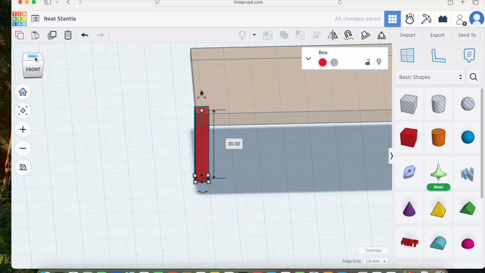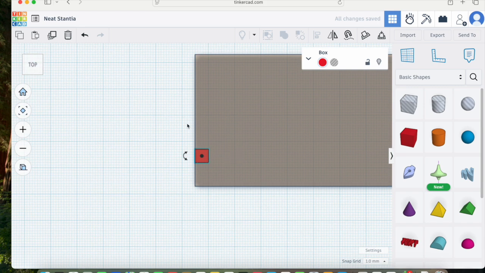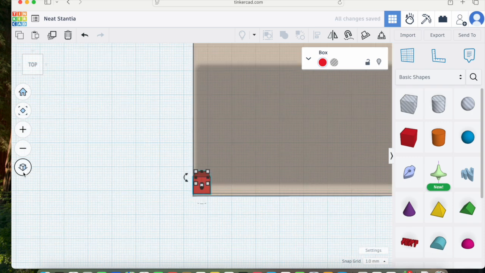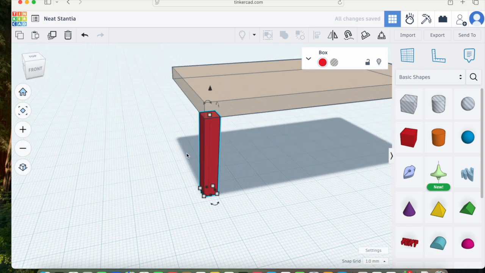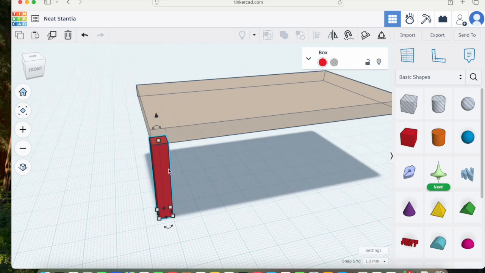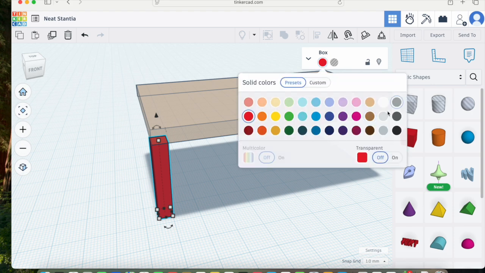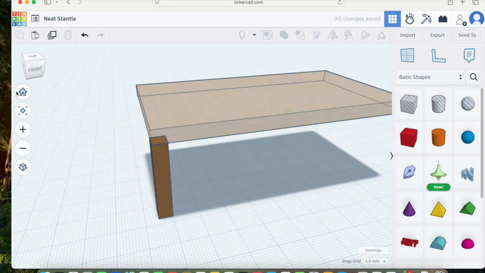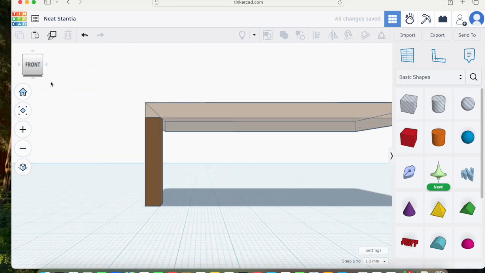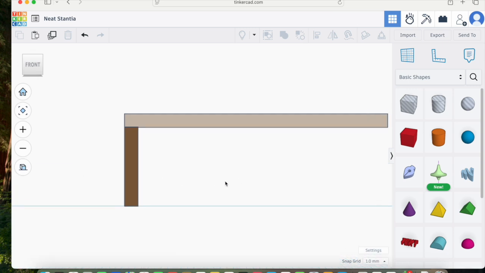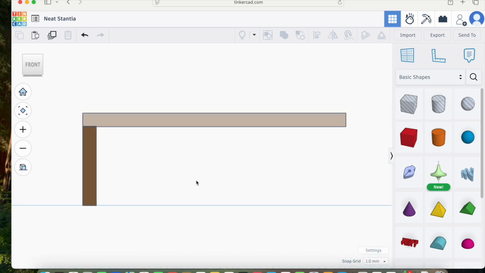Now I'll go to the top view and place it on the corner. Now let me change the color to brown. Okay. Now again go back to the front view, flat view for better accuracy.